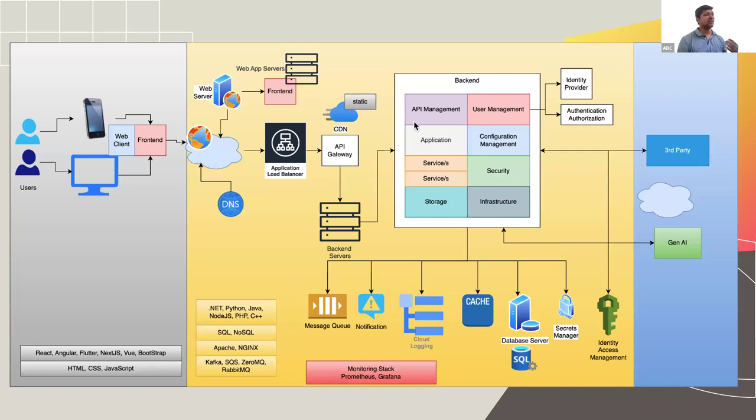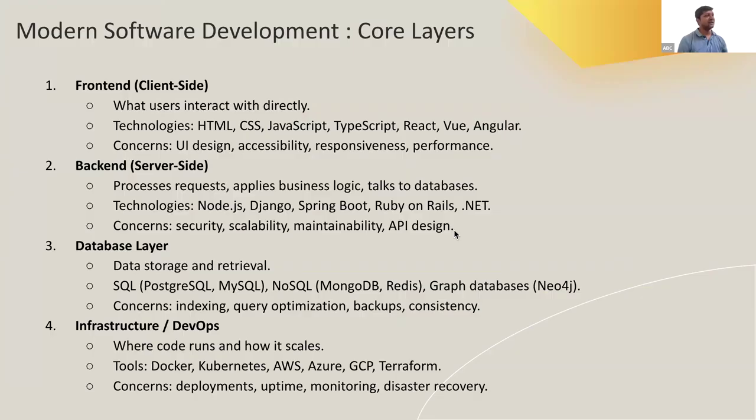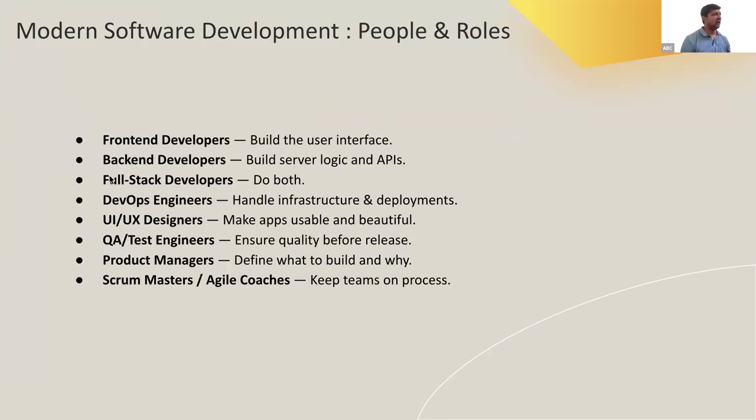In that case, a full stack developer may have understanding of all the components, but they will eventually have to focus on few aspects of front end or few aspects of back end, right? So having that understanding is more important, and that's what even companies are currently looking for. The full stack developer, DevOps engineers, they handle the infrastructure and deployments.